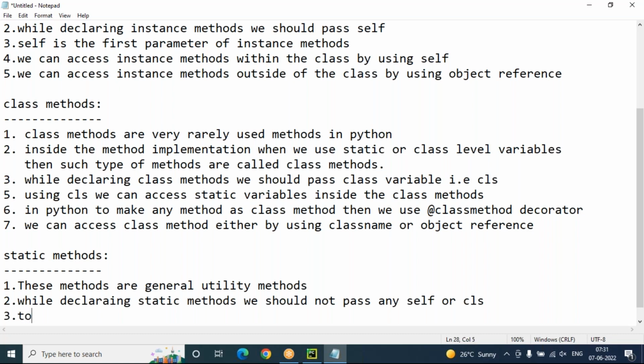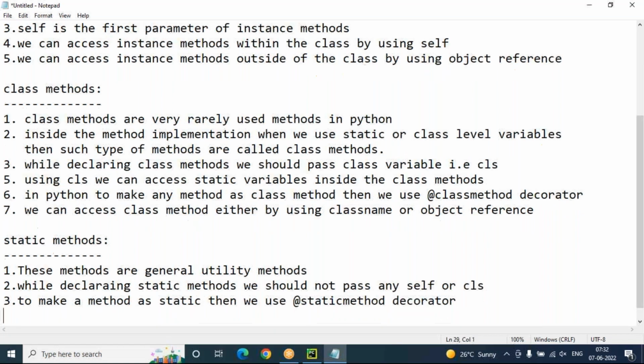To make a method static, we use the @staticmethod decorator. It is compulsory to use the static method decorator. Next, how do we access static methods?